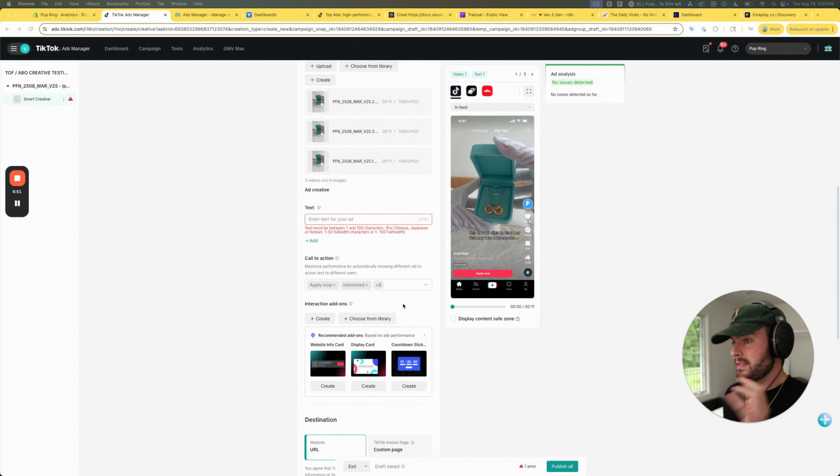But for this example and what we're launching today, I'm going to just be adding text here, because if you do add display cards, you have to keep in mind that they're going to pop up right here. And if you have any text here, like I do, it's going to get covered. So that's one thing you have to kind of think ahead of time. If you are planning on playing around with display cards, just create your creatives to have text not where it's going to get covered.